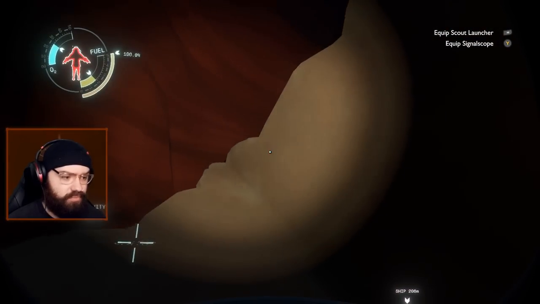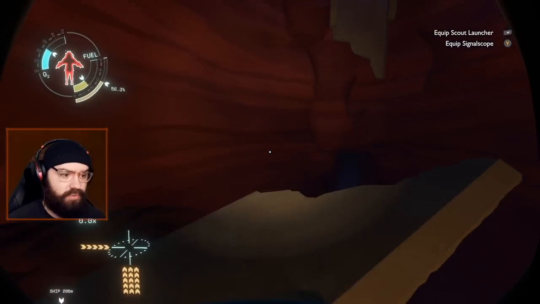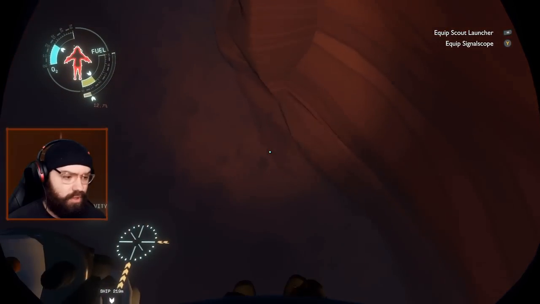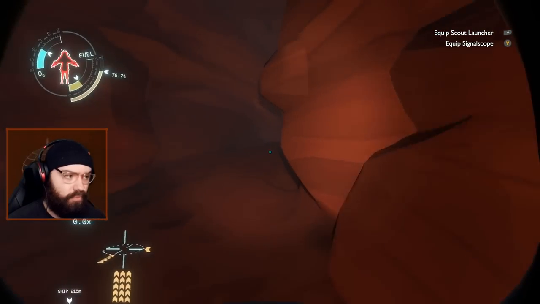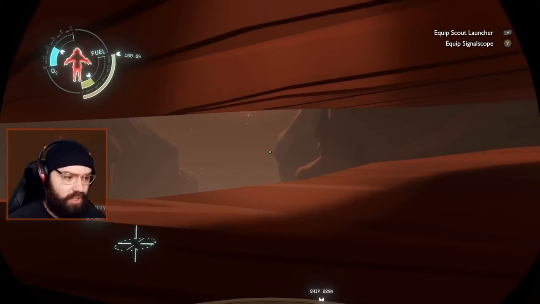We've bought ourselves some time by zooming up here, which is nice. Oh, and there's something else. Is that gonna take us to the surface? Who knows? Alright, we're going this way then. I'm dangerously close to being out of fuel.